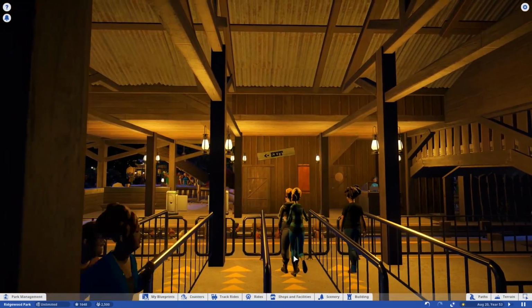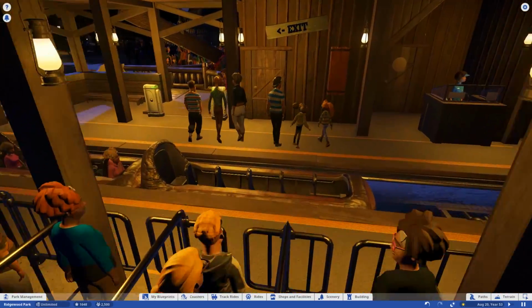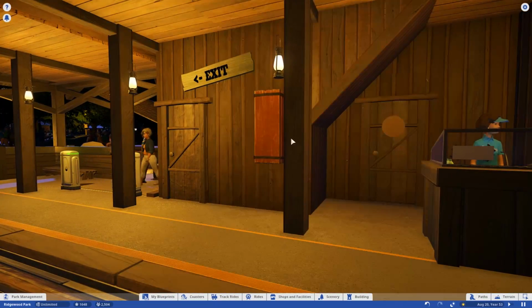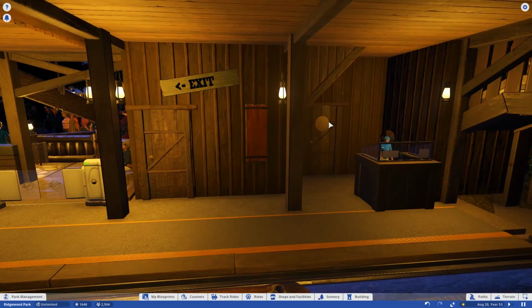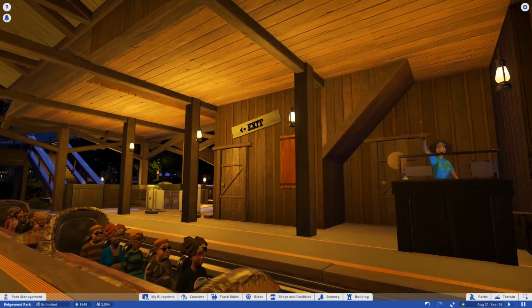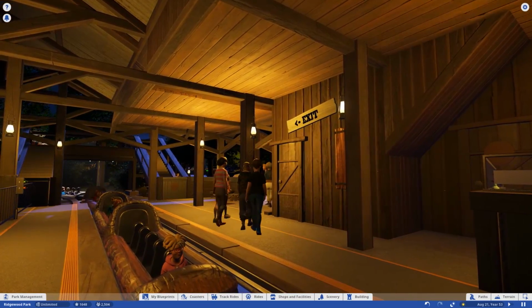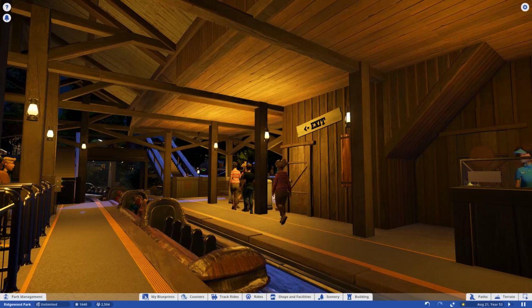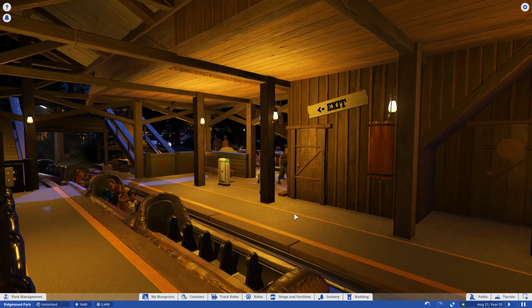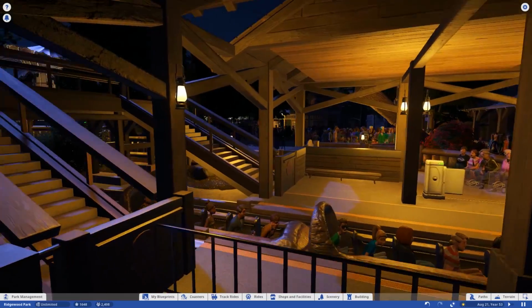I'm just looking at the station, and it's a shame Planet Coaster doesn't stack people, but you see this exit sign and then you see this door and then what looks to be a staircase. And what would that be? Sometimes above the station, especially at Splash Mountain, there's a break room and training area up there as well as their tower position. So I knew I had the space up there above the station and that giant exterior building, so I thought they probably have something up there. Why not give them a door and a way to get there? Wow.